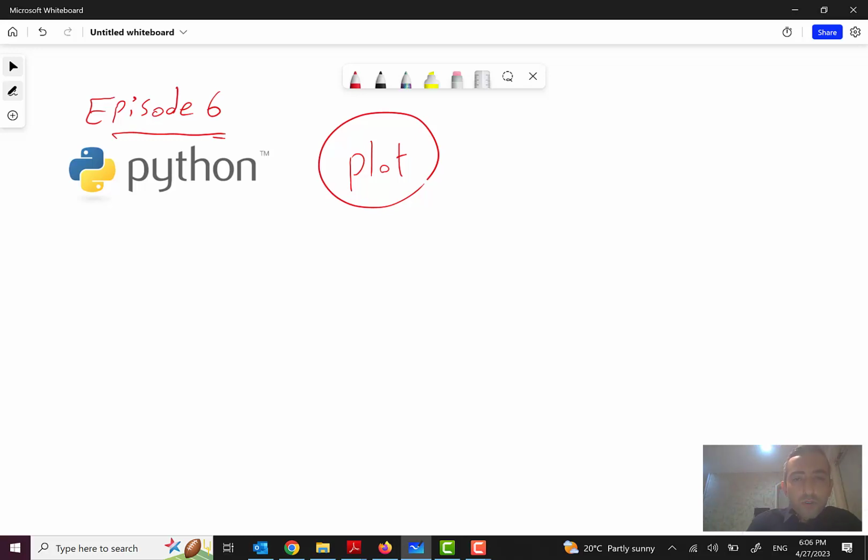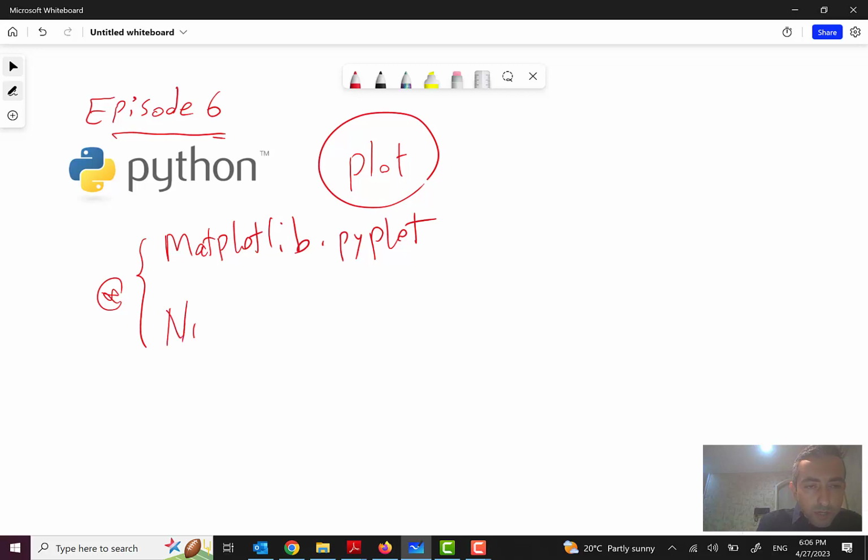For doing some basic plots in Python, we need two important libraries. These are very important. First, Matplotlib, especially .Pyplot, and also a very popular library named Numpy.